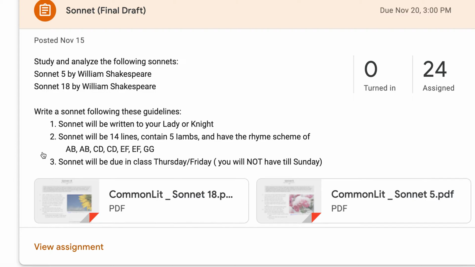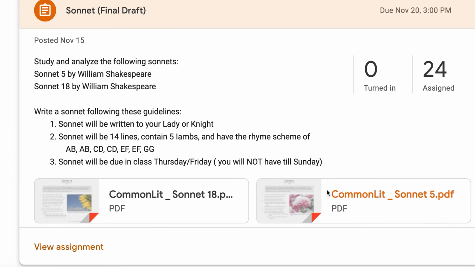If you remember your vocab word, I am, your sonnet must have 5 I ams in each line. Remember, an I am equals 2 syllables. So if you have 5 I ams, 2 syllables times 5 equals 10. Now that is not 10 words, that is 10 syllables. You must also have the rhyme scheme pattern of AB, AB, CD, CD, EF, EF, GG.